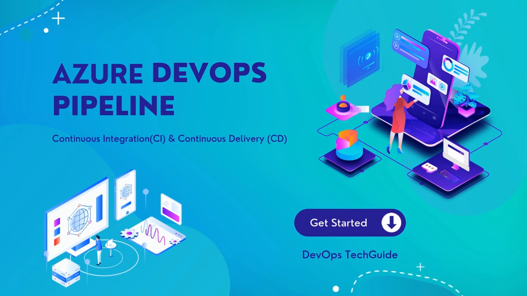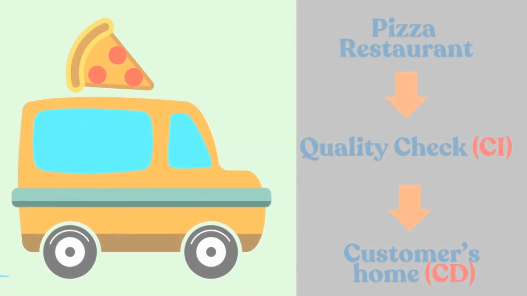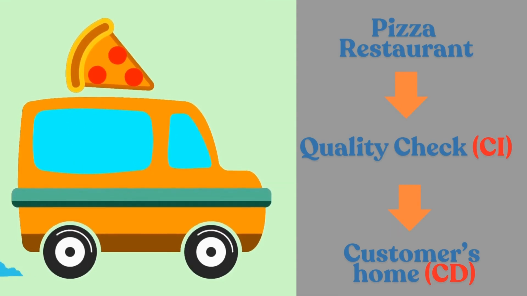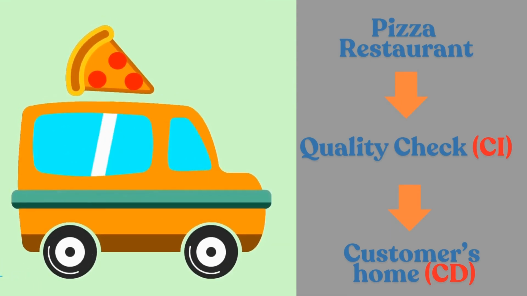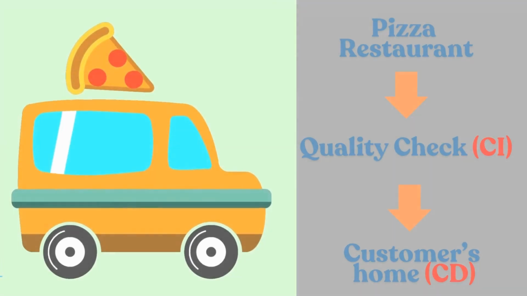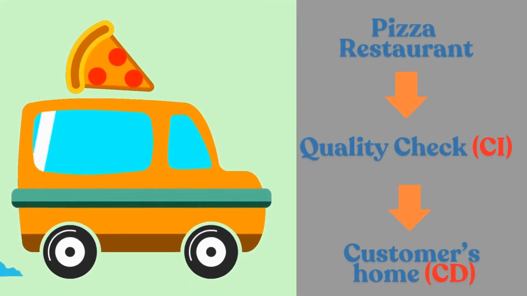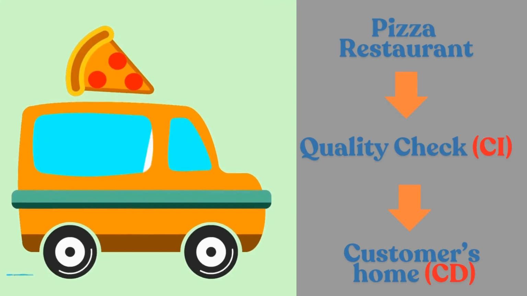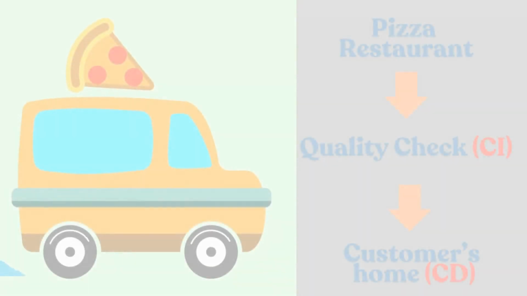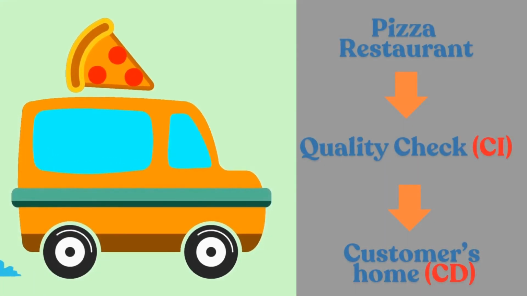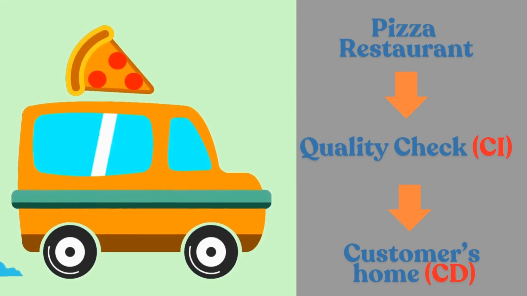But with automation, it's seamless. Cool, right? Think of CI/CD like a pizza delivery system. Imagine a pizza shop where multiple chefs are preparing ingredients. Before any pizza gets delivered to customers, it needs to go through a quality check to ensure it's cooked perfectly. CI, continuous integration, is like ensuring all ingredients are fresh and correctly assembled before the pizza goes into the oven. Every time a chef adds something, it's checked to avoid mistakes.